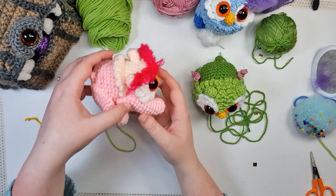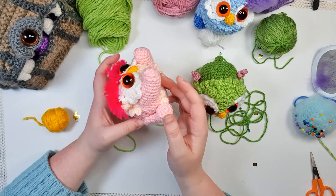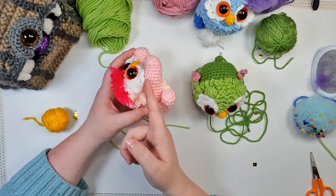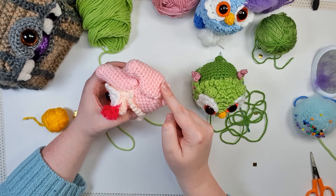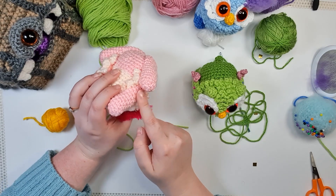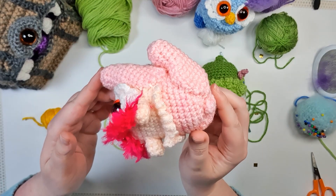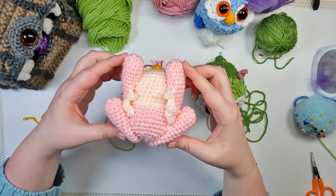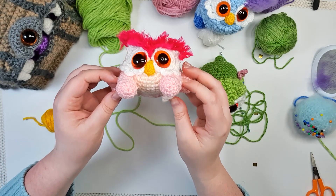Now if you want to do a lying-down one, you still attach the front legs first — just make sure you run them just underneath the white frills of his eyes — and you layer the back leg drumstick on top so that the point of them kind of hits the tail and the foot is just overlapping those feathers. I'll stop for a second and give you a good look from underneath, from the front, and from the side.